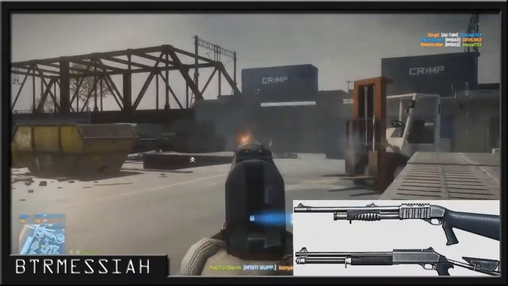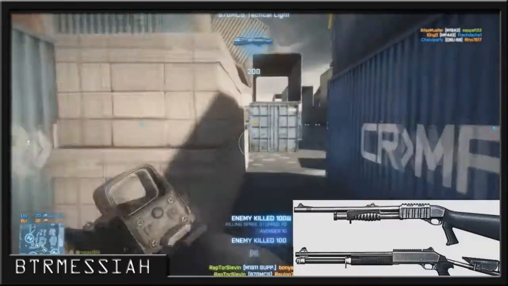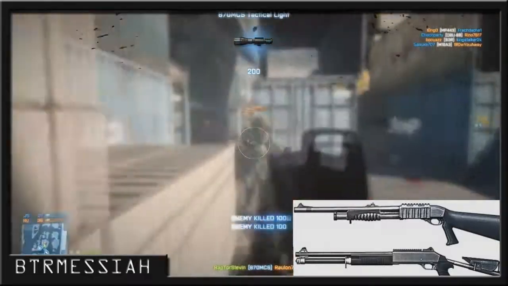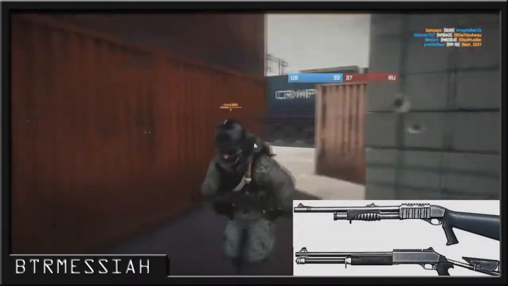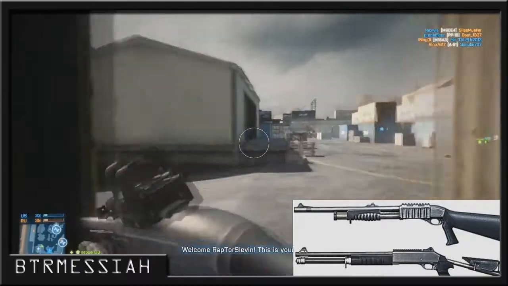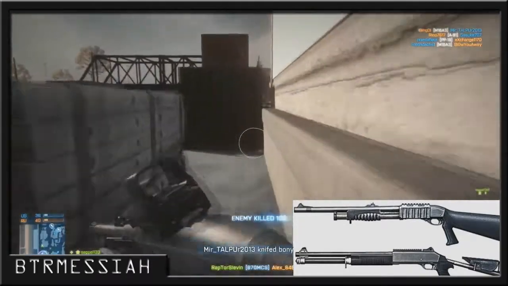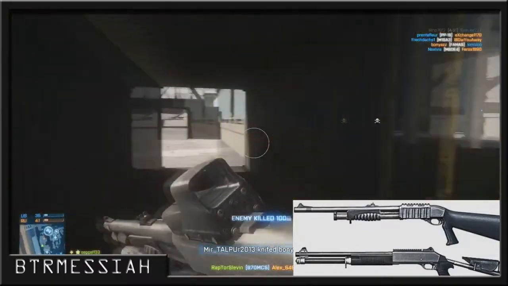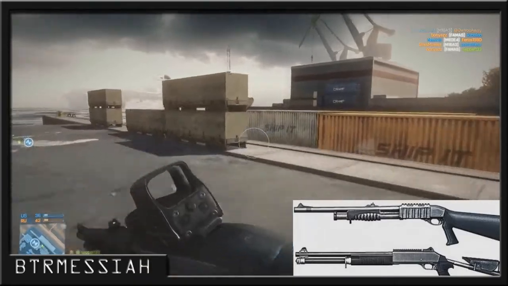This is a shotgun comparison guide. The main two shotguns that we're going to be focusing on in this week's episode are the 870 MSC and the M1014. The 870 MSC is a pump action shotgun, whereas the M1014 is a semi-automatic shotgun. Both of these shotguns can use the flechette, buckshot and frag rounds, and the 870 MSC can also use slugs, which are rounds designed for long range.